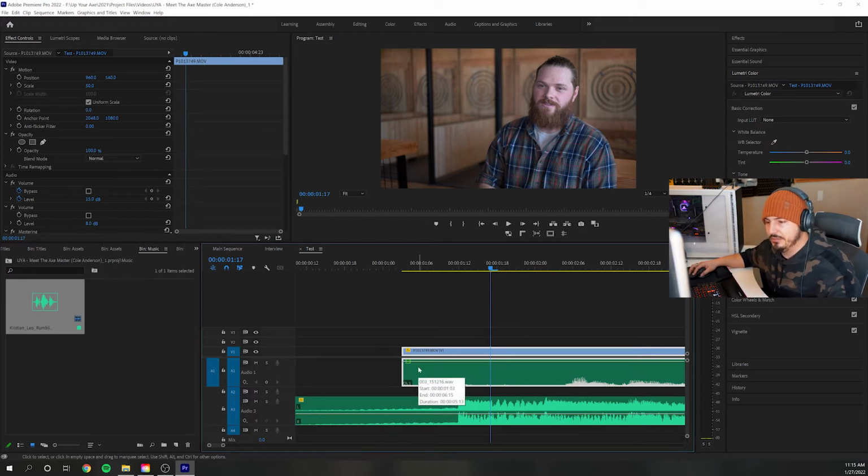Now, this part is a little bit more advanced, but you're going to hold Control, and you're going to see that this little thing comes up. If I let go, it's not, but if I hold on to it, it's going to keep it up like this. And it only happens when I hover over the line. So where I want the audio to start is about right here. So I'm going to click while holding Control, and you'll see this keyframe popped up.